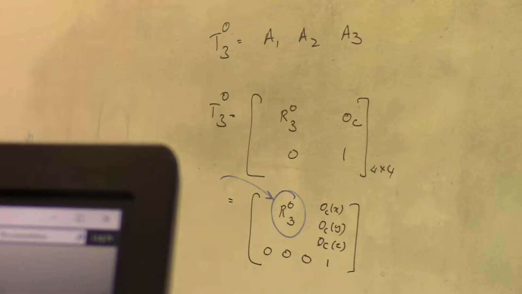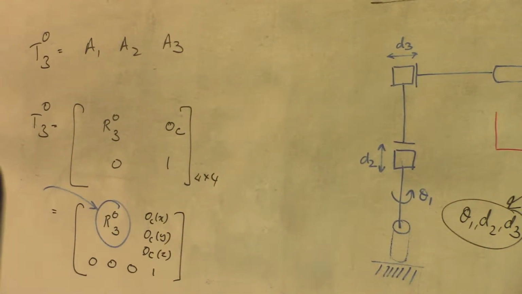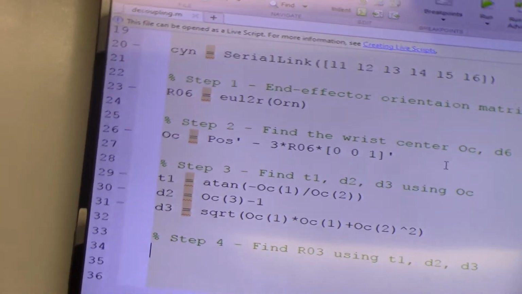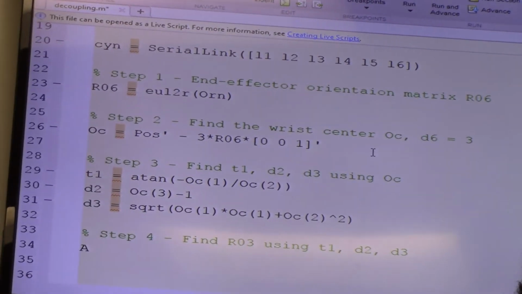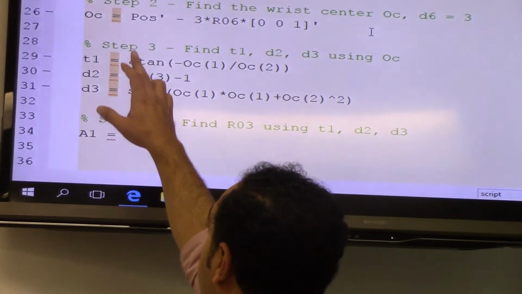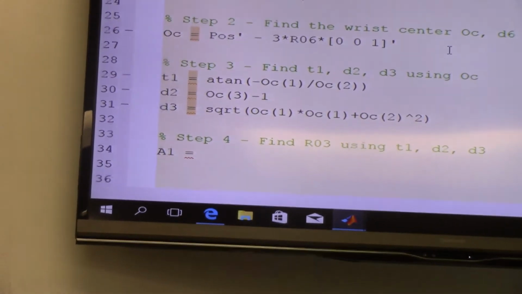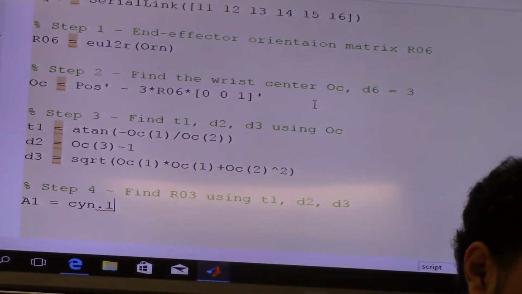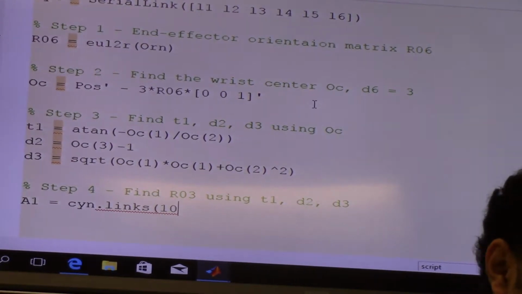Okay? So what we'll do is we'll set up A1, A2, A3. So A1 will be equal to, the name of the manipulator is cylindrical, we wrote it as CYN. So we'll write this as CYN dot links dot 1. That means it's the first link.